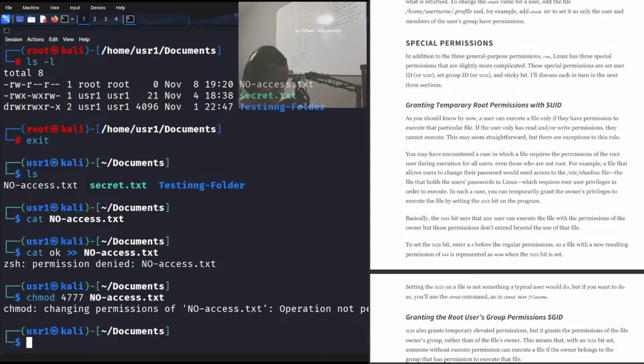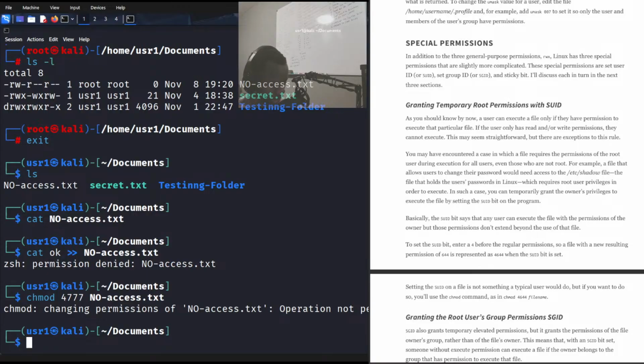The SGID bit works slightly differently when applied to a directory. When the bit is set on a directory, ownership of new files created in the directory goes to the directory creator's group rather than the file creator's group. This is very useful when a directory is shared by multiple users. All users in that group can execute the files, not just a single user.